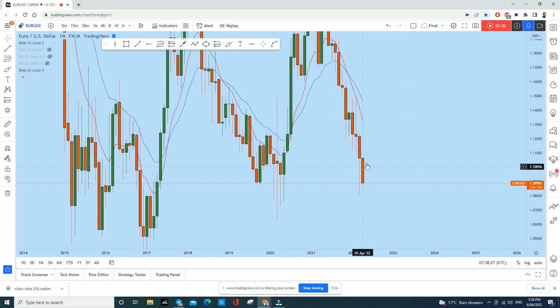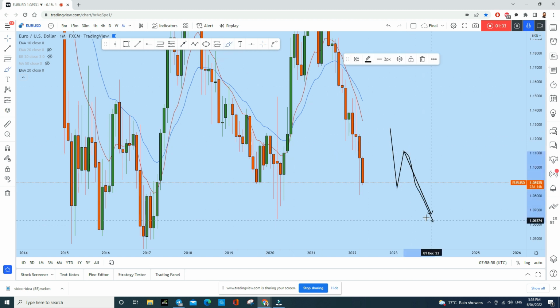Now euro dollar, this is the monthly chart. What you saw previous months, this is a perfect bearish candle with a healthy red body and long wick at the bottom. So what does this candle represent, why is it healthy? Because you see this move first in the monthly, and then this long wick is basically the market's language. So there has been an impulse followed by a correction, a healthy retracement, and then we can expect another impulse to the downside. That's what is currently happening.